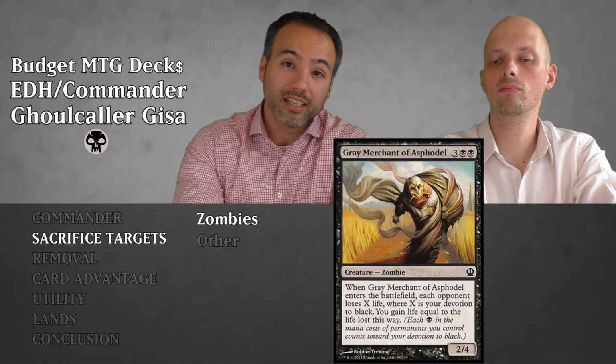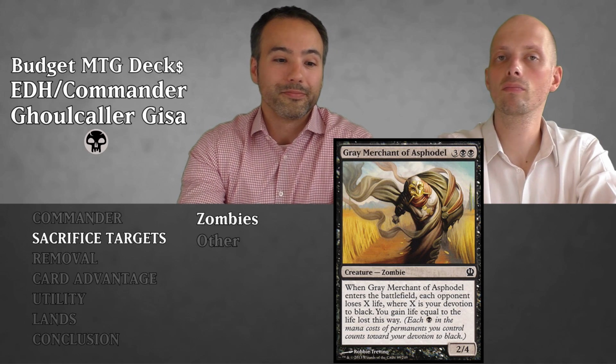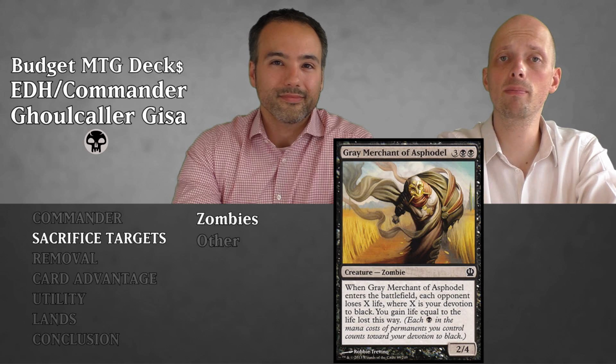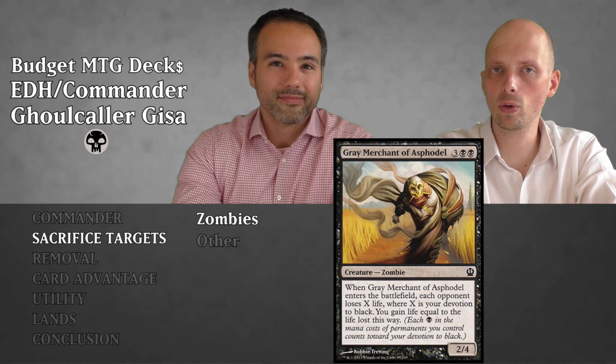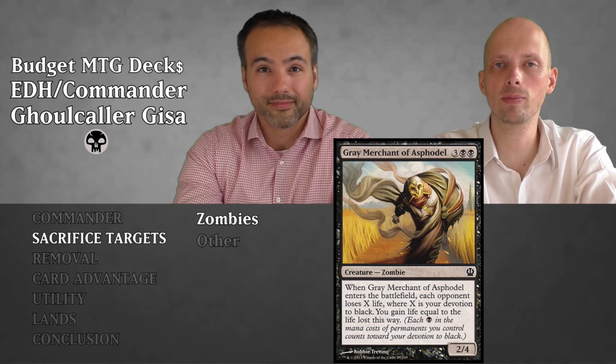Not to mention we can sack it again and then get it back from the graveyard later on, play it again, and get extra value. Do keep in mind though that the devotion will only count the black mana symbol, so it will not work on your zombie tokens since they do not have black mana symbols. Correct. They are black but don't have black mana symbols.